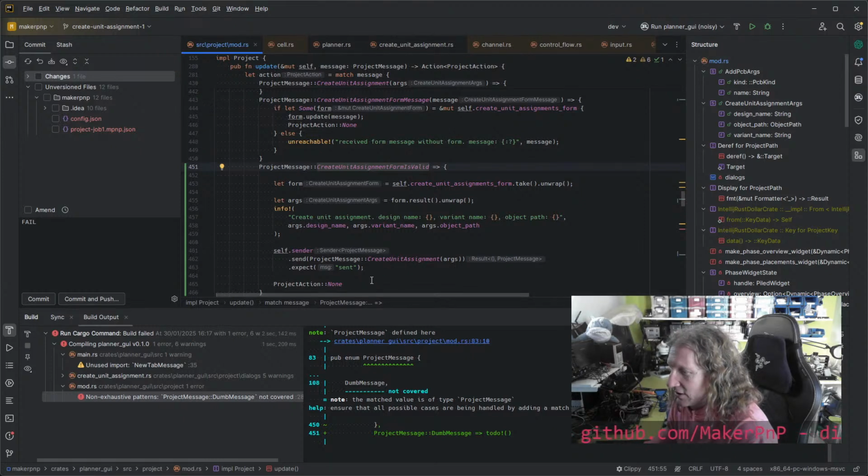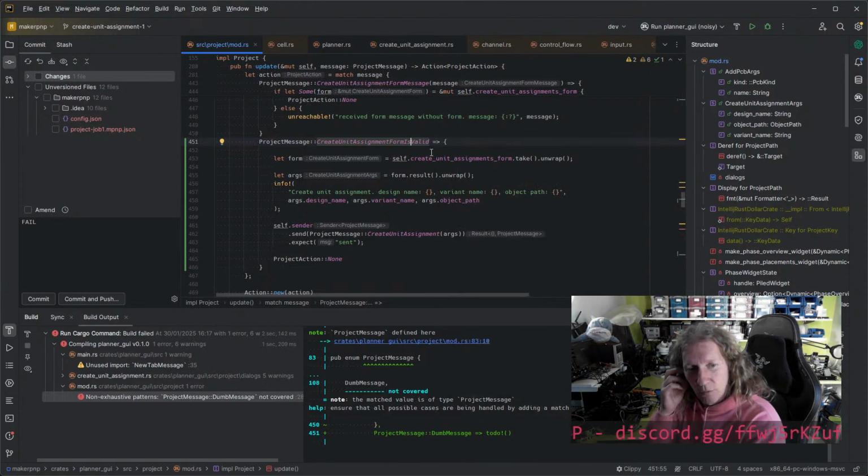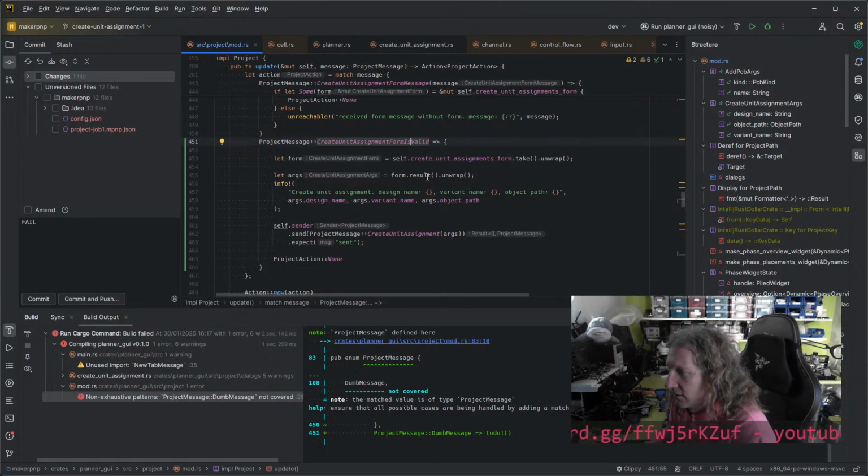We're making a statement. The form is valid. So we take the form and then there's no form. And then at some point a new form will be created with defaults. And that's another reason why we don't want to create the form once, because we want to have the form reset every time we open it.